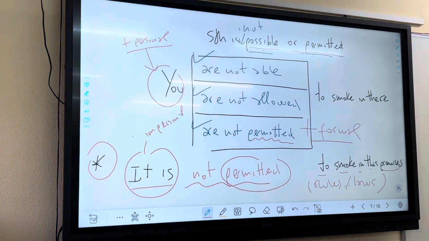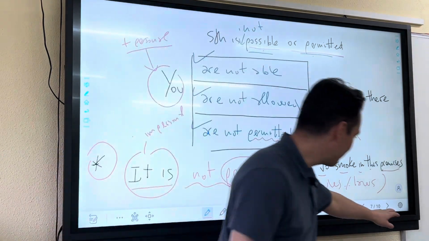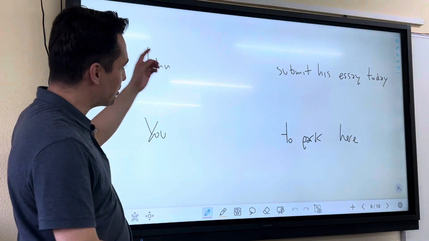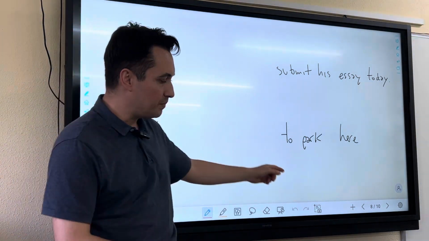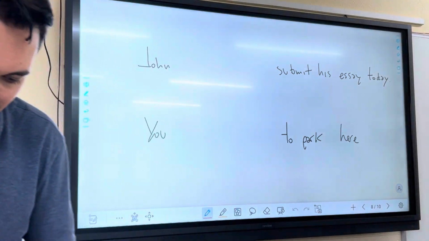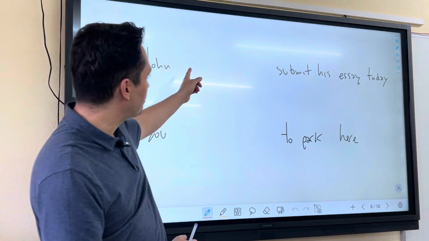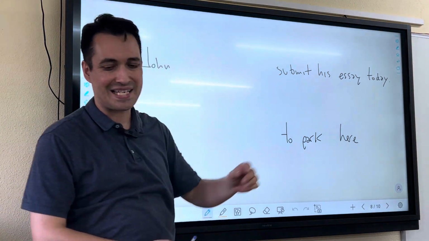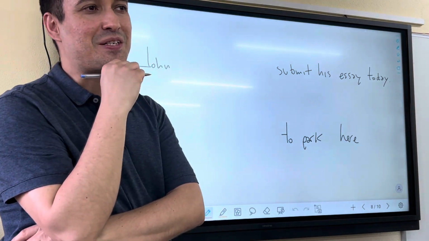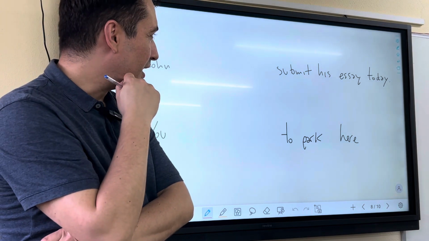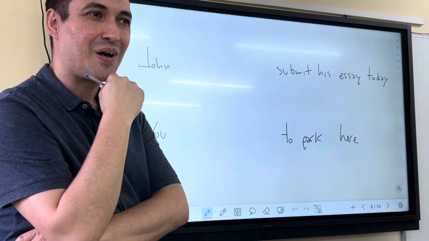Okay. Just one more to go, I think. Following me? So far, so good. Have a look at this. John ___ submit his essay today. You ___ to park here. Okay. When you want to say what people should or shouldn't do, so John should submit his essay today. A synonym for should, a little bit softer. In Spanish, se supone que John tendría que entregar su ensayo hoy, ¿eh? How would you say that?